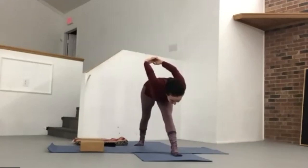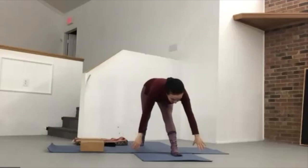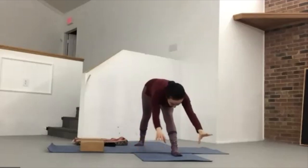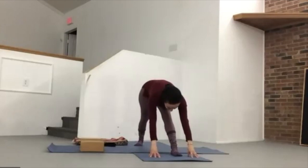As you exhale, let the arms drop and swing them down and through. If you find your mat, use it. If you find your blocks, use them, push. Find what you can do. Take the load off the legs a little bit, especially off the front leg. Bring the weight to the inner edges of the feet. Feel how that refines the squaring process. There's a lot going on here.